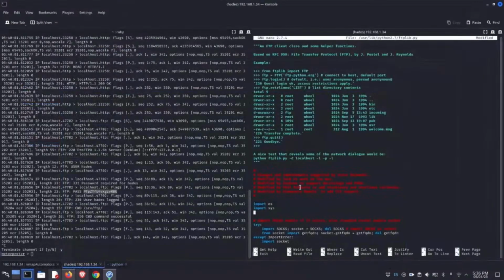Now we are setting the operating system. chmod /bin/bash. Now save it, Ctrl X.